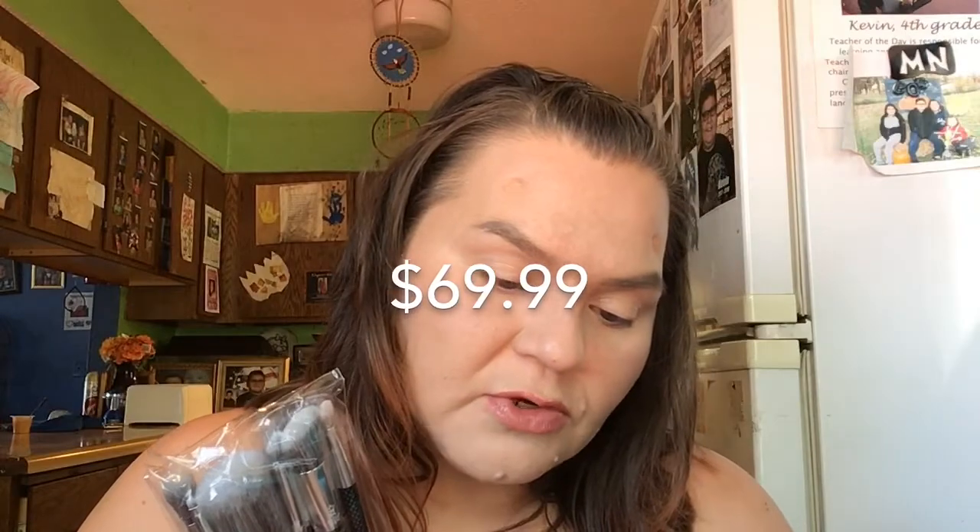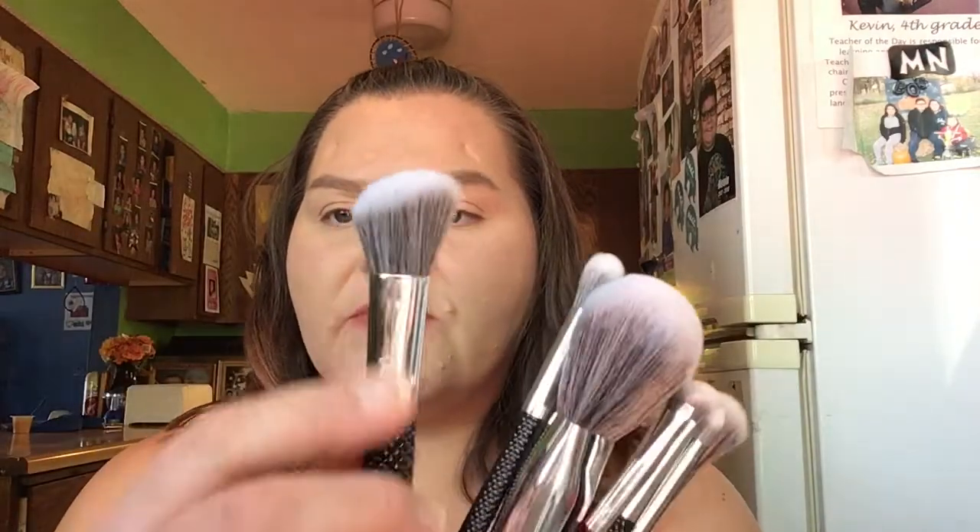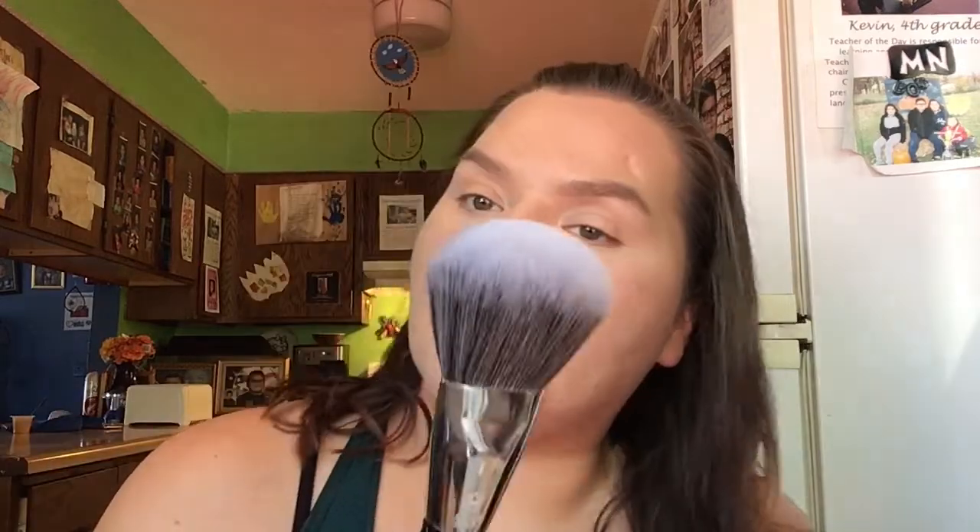I was so excited waiting for this — I love brushes. It's the Moda 8-piece brush set, an exclusive studio set with black quilted handles, sleek silver barrels, and vegan filaments. These will look great on any vanity. The brushes are textured and quilted as they say, with silver barrels, and they're really soft. We have a powder brush, contour brush, low brush, highlighting shader brush, smudger brush, detail brush, and brow brush.